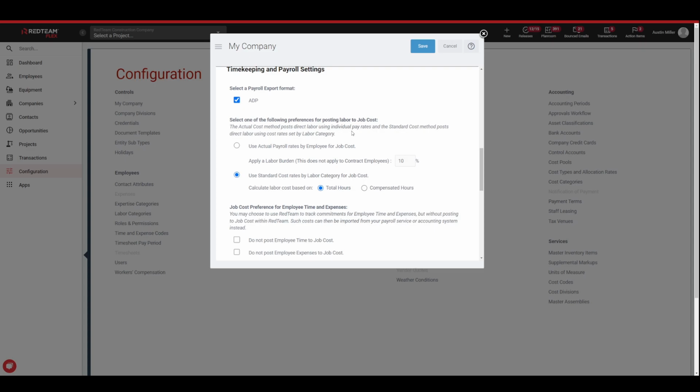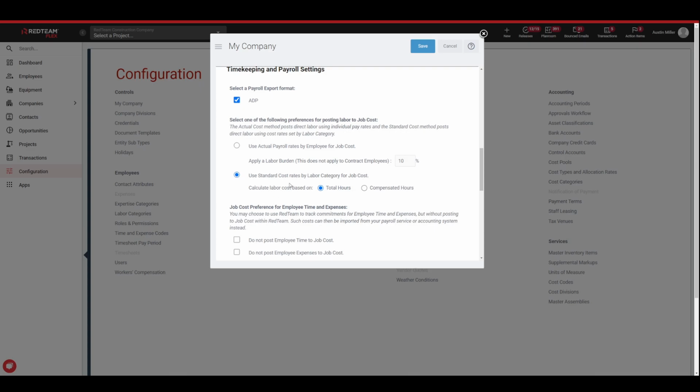First option is to use actual payroll rates. These would be the rates that you have entered in the employee's profile. So when that employee puts in time, it'll use that payroll rate and apply that to your job costing. Second option is for labor categories. Essentially, you could set this up really however you want, but I commonly see it by role. Maybe you have 3 project managers. Each one of them actually gets paid something different, but when you're job costing to a job, you can set up a labor category for project managers at one rate. Their time is going to be charged at the same rate with using labor categories. Like I said, you can set that up a bunch of different ways. That's just the general idea of that.